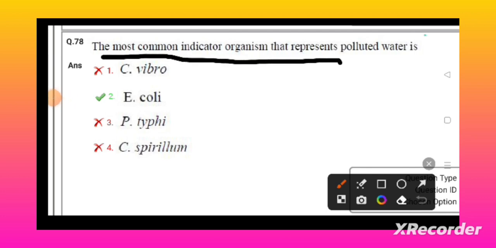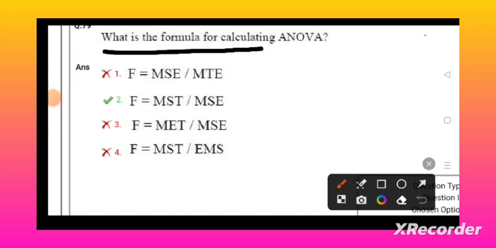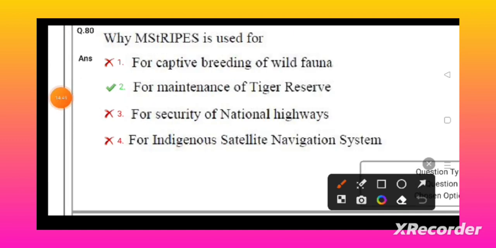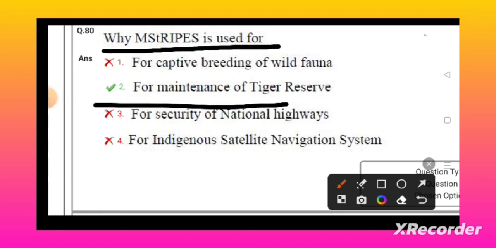What is the formula for calculating ANOVA? F equals MST by MSE. MS stripes are used - it is used to maintain the tiger reserve. By using MS stripes only, we can detect the number of tigers and find out the type of tiger.